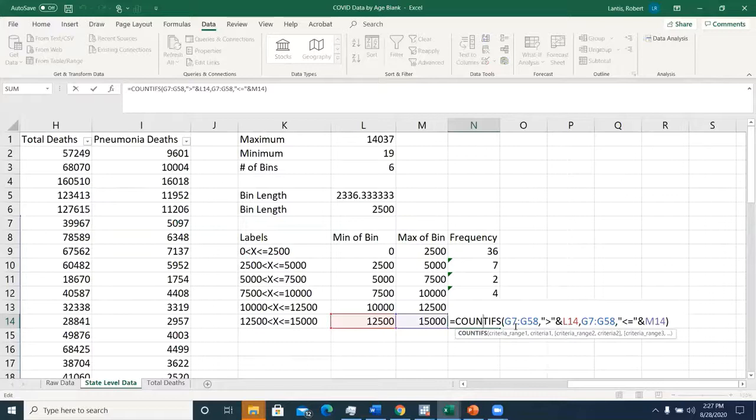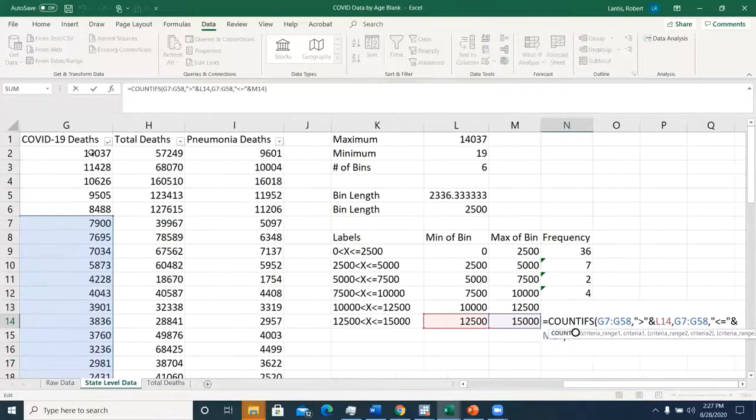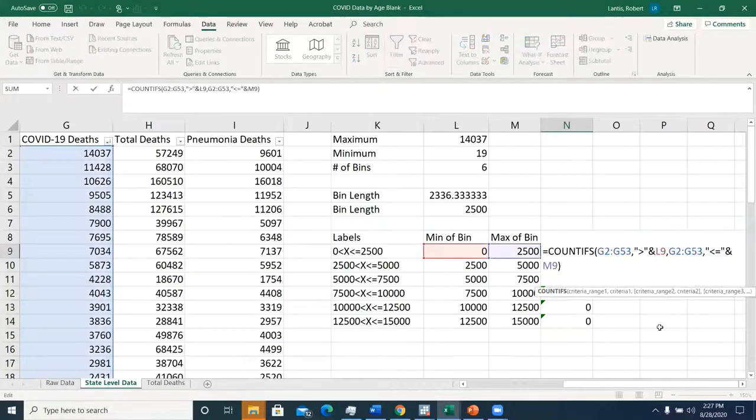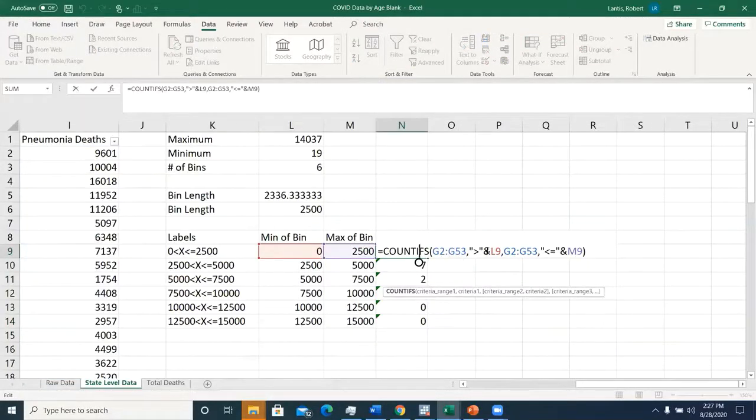If I look down here, not only, okay, yeah, these are updating, right? But what about the range of data? Oh, it's missing the first 5 observations because it updated those as well. So I have to go back to that very first bin and say, yeah, I want these values to change, but I don't want where the data is to change, right? So I'll put $ signs in front of this.